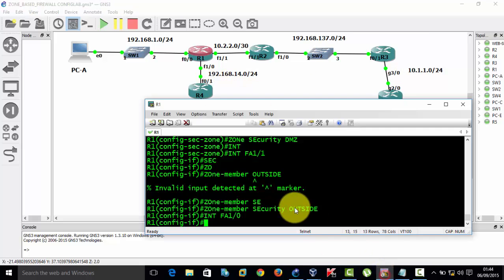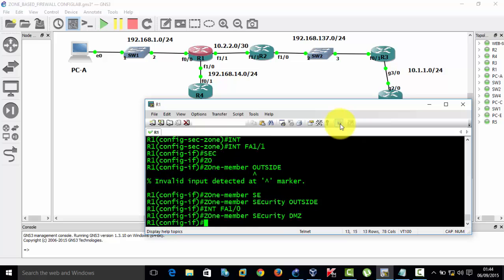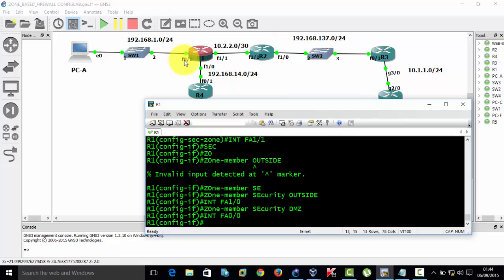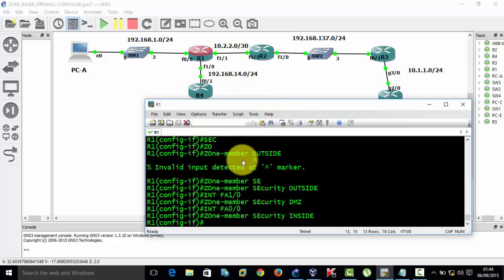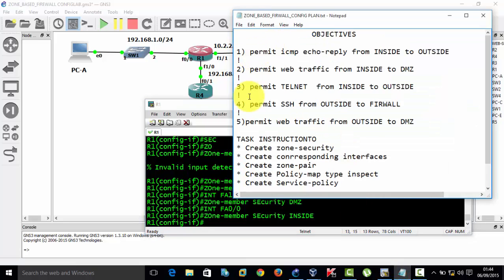So zone member security DMZ. And then F0/0, which is the last one, is inside: zone member security inside. So we configured this checklist here. We created the zone security and configured the corresponding interfaces, because we allocated every interface to the zone it belongs to.